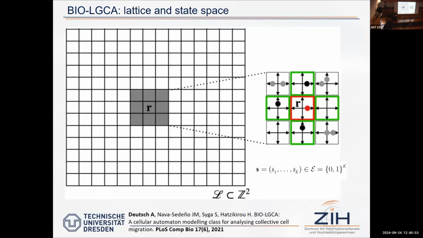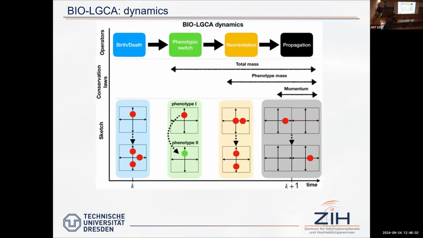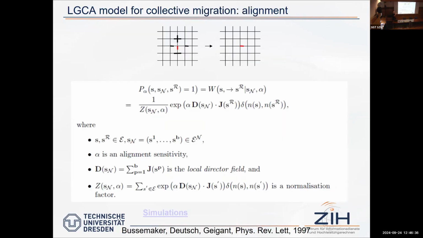The dynamics here is, again, the state space. So at each lattice node, we have this channel structure. And in one time step, we can have birth-death processes shown here in the sketch. We can have switches, genotypic, phenotypic switches. We have reorientation, and then the propagation. This is all. There's a Wikipedia page available for this bio-LGCA and also an online simulator. One can mathematically formulate this, but this is of less interest. Again, you needn't look at the formula.